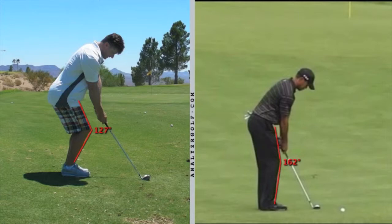Another way, which I think would get you closer to the right way, is start with almost your knees perfectly locked, almost straight legs, and then unlock your knees a little bit. The correct position is a slight unlocking of the knees from a straight position to a slightly flexed position. So instead of starting with this overflex and then trying to reduce it, I would rather you start with no flex and then add a little bit.